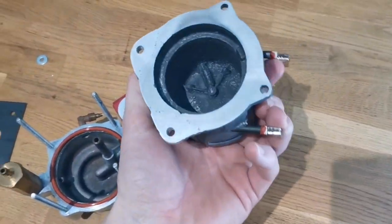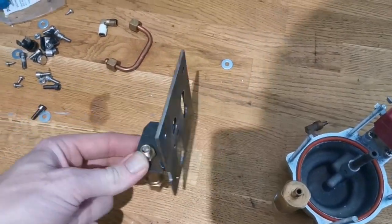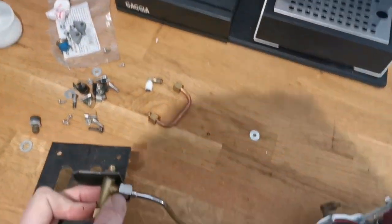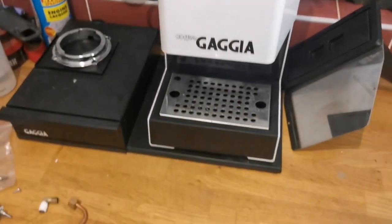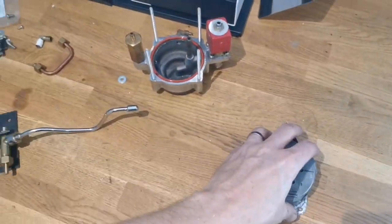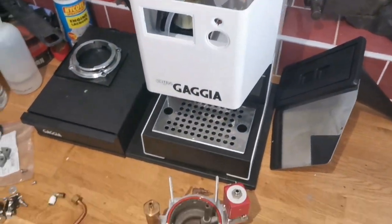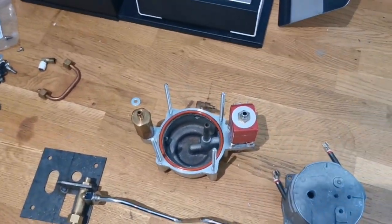The o-ring I'd used before, I used some sealer on there, so I'm not going to use any of that this time because this surface is pretty good. I've made a new top plate, and this time I've welded the holder for that because when I try and use the stock standard one it lifts it up too high and then it wouldn't line up with the hole. It's a bit of a fiddly old job because that's got to go in first, then this on top, then I have to wiggle this down and get it in there. I've trial fitted it a couple of times, so we'll go on and get this all bolted together.